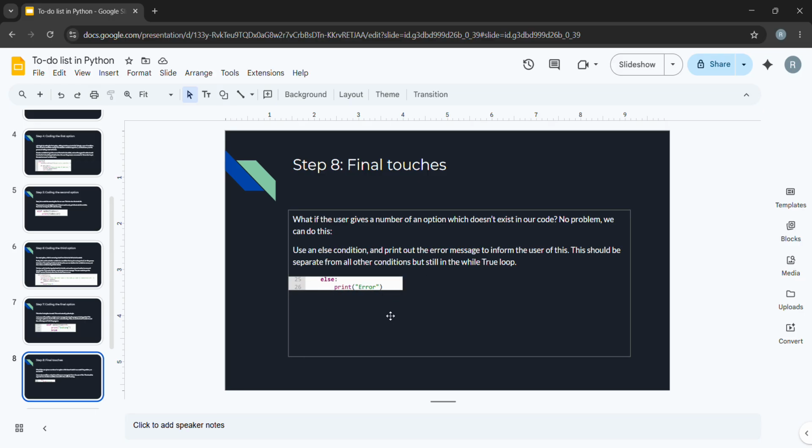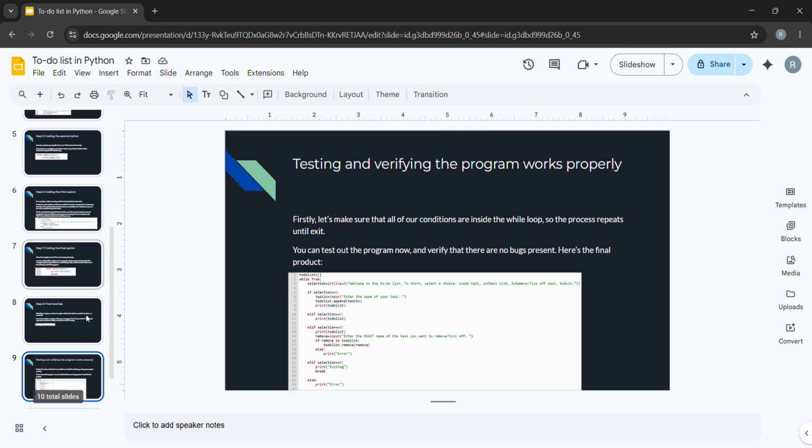This will prevent the entire program from giving an error message. The other check is to make sure that all the conditions are inside the loop here. And something I forgot to mention earlier: you should put your to-do list just outside the loop, so that while the program is running, the information is still saved.